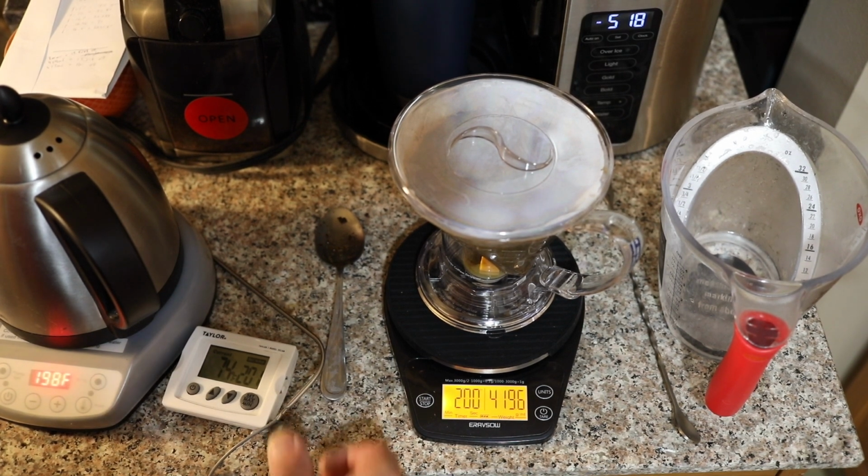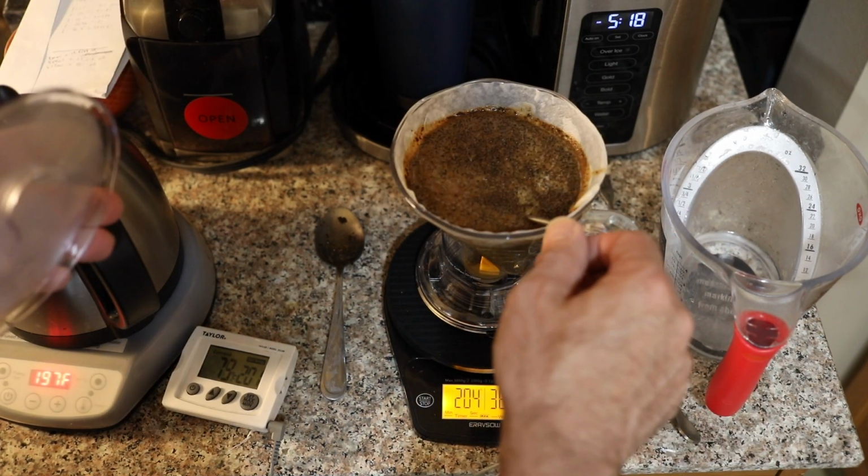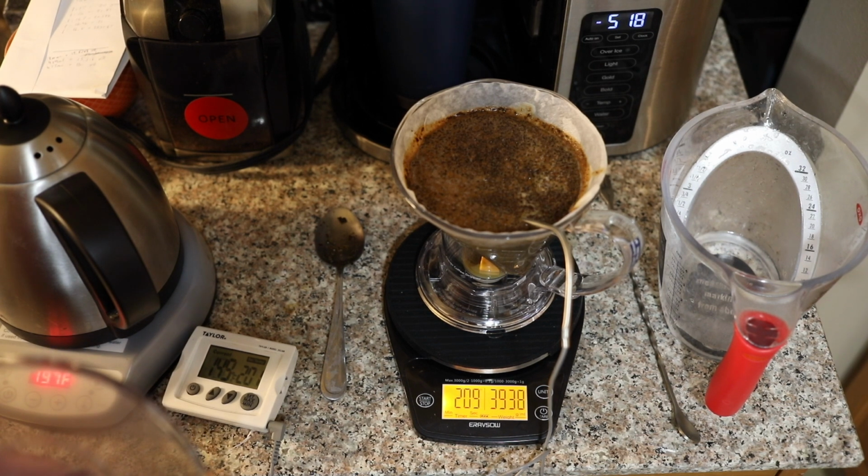I wonder if that's what it really was, if I didn't go deep enough. I'm just curious. Surprised it lost that much temperature. But maybe not, because that probably is about right.